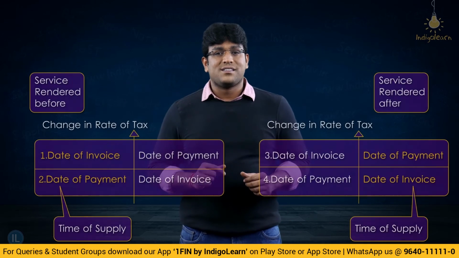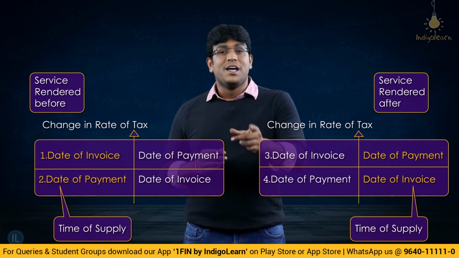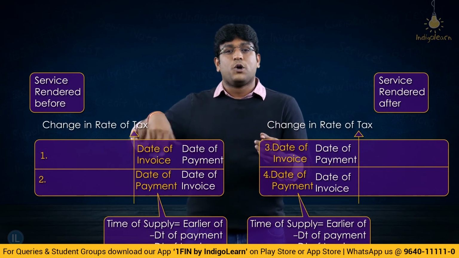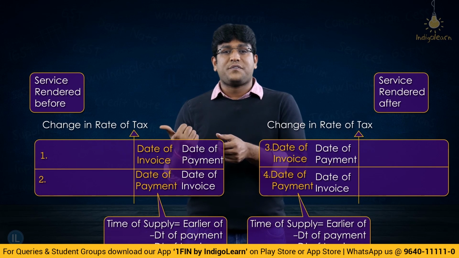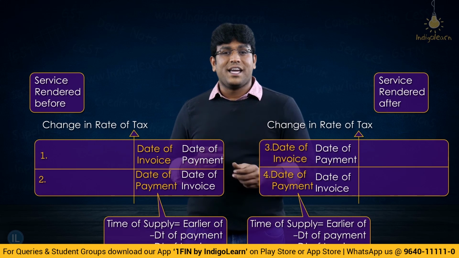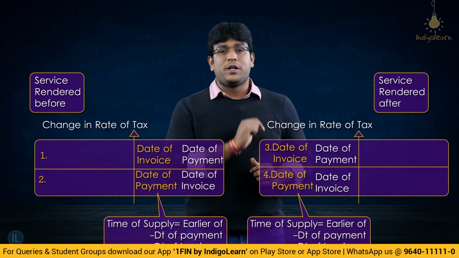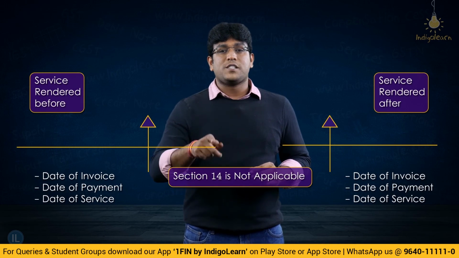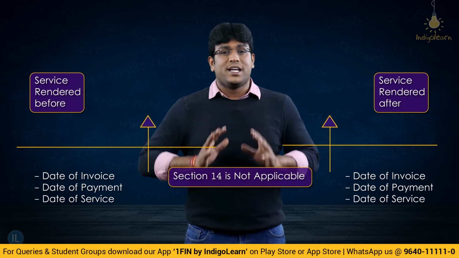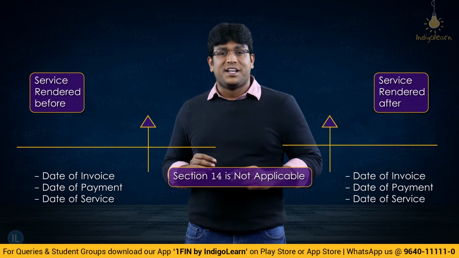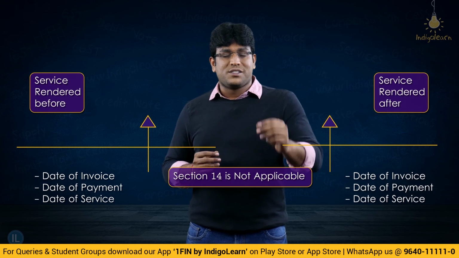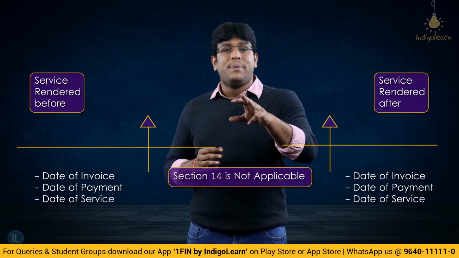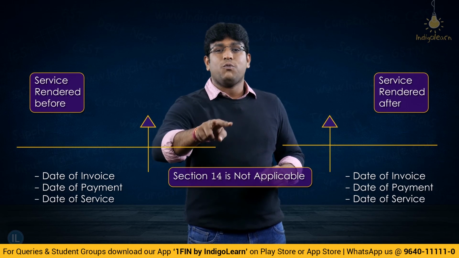So what goes with service, whether it is before or after, that becomes time of supply. And if nothing goes with service, that means service is before, invoice payment both are after. Or other possibility, service is after, invoice payment both are before. In that case, time of supply will be date of invoice or date of payment, whichever is earlier. And one special point to be kept in mind is that if invoice, payment, service, all the three are before change in rate or all the three are after change in rate, then section 14 will not apply, because section 14 will apply only to those cases where there is a change in rate of tax between these three dates of service, invoice and payment.